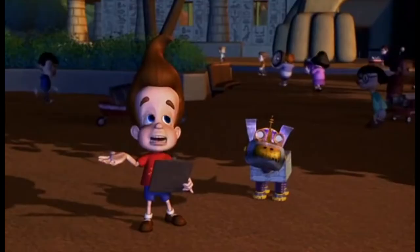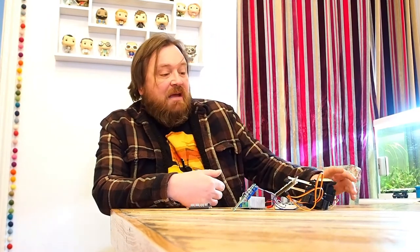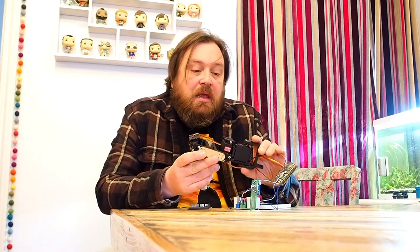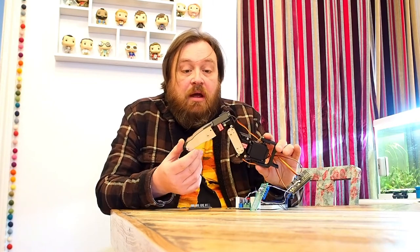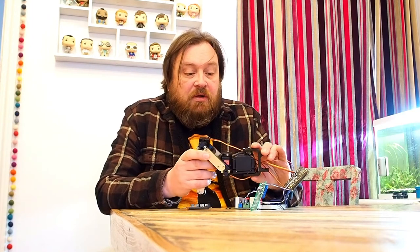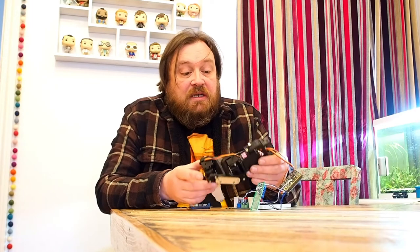My idea is to take it into lessons, show it to the students, and talk about how it's been made. I want to build it with simple software that we already teach students, using simple, easily accessible components, so that anybody who wanted to could more or less replicate the project. So where I've got to so far: we have a test leg — this is a hexapod leg, pretty much working, 3D printed and laser cut at home using a 3018 laser etching machine cutting 3mm ply. I went for slightly better quality servos — these are metal gear 996R servos.